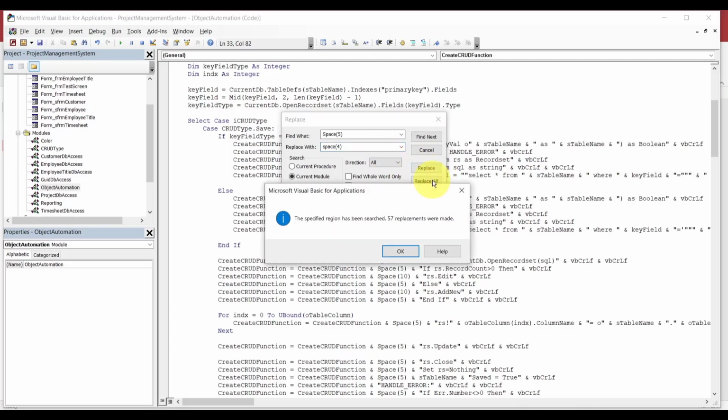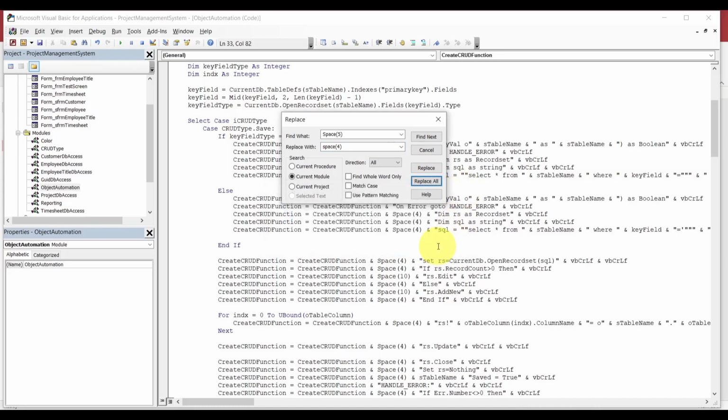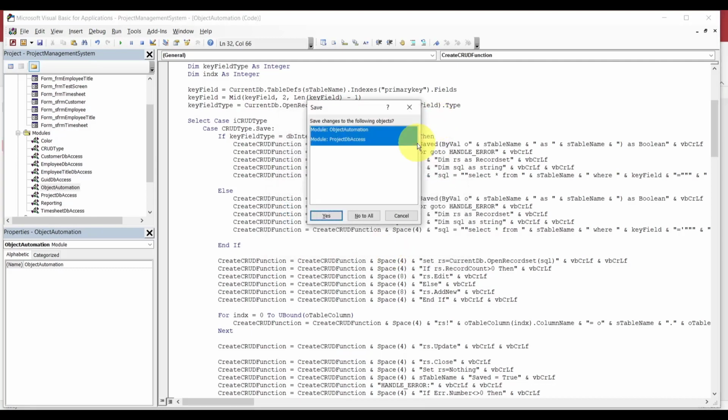So in the future, space 10 would be 8. That way if I tab, they'll all align correctly. Yep. Save.